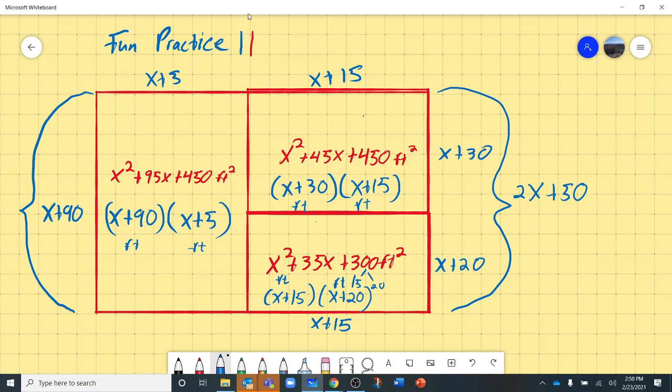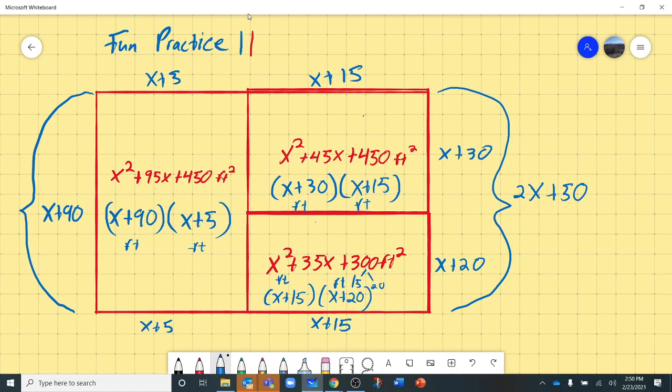Okay, so 2x plus 50 is this length, which we know has to be the same as the x plus 90. And the reason we're going off of this as being x plus 90 is because it needs to be wider than the x plus 5. Right? X plus 5 is going to be shorter than x plus 90. Okay, so from that, now I guess we have all of our dimensions. This would also be an x plus 5, and this would also be an x plus 90. So we can actually solve for x.